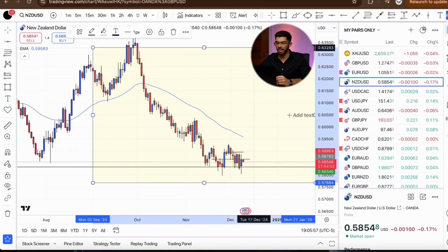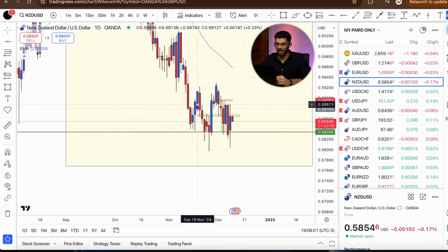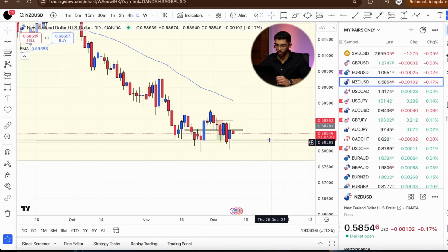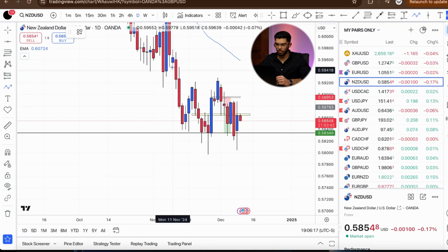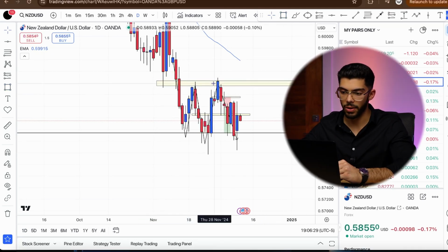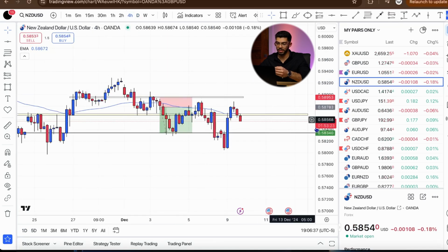Now, if we head into the daily time frame, we can also see that price is heading down. So what we see here on the daily time frame is overall we have lower lows and lower highs. So let me go ahead and remove this. You can see that price here is consistently going lower and lower. So what I noticed was that once price rejected off of this resistance, price was most likely going to continue to go down. But I know it can look a little bit confusing from the daily time frame, so we actually have to go into the 4-hour time frame to see more detail.